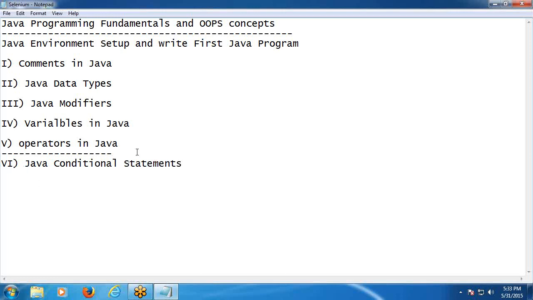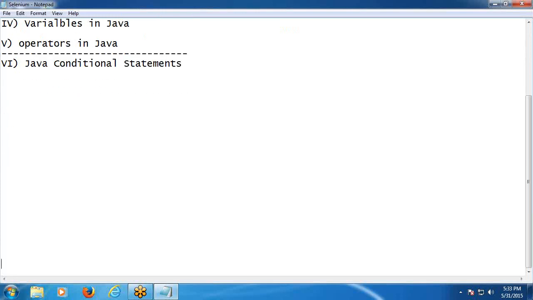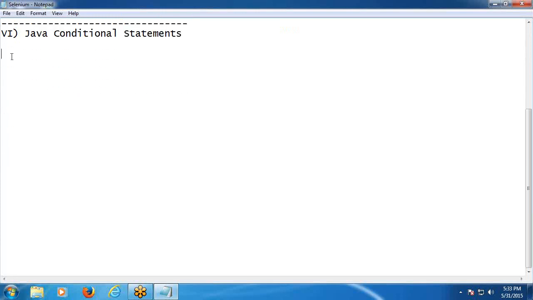Under Java conditional statements, first the types of statements, a general topic, types of conditional statements.